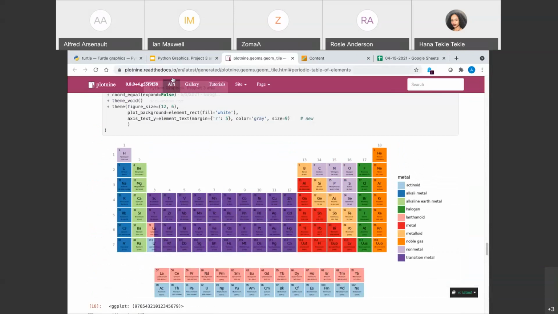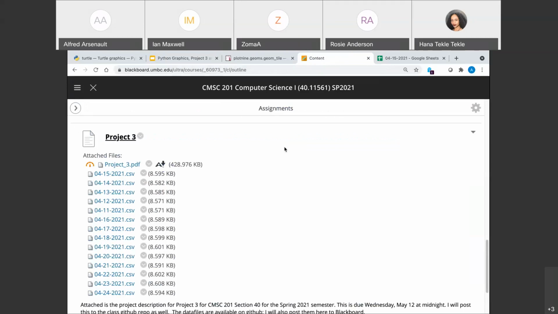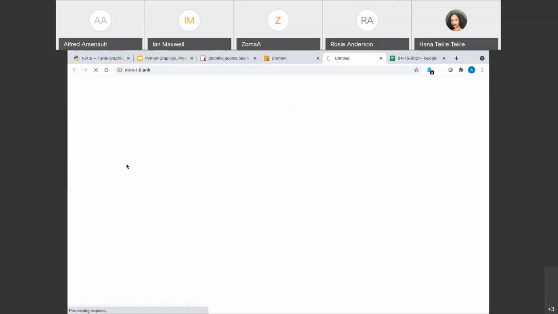Getting back to Ian's question, I think it was Ian who asked how we got started on this. So how do you use Plot9 to draw your graph? Okay, after you have used pandas, you now have your 2D list converted into what's called a data frame. It has to be a data frame so that Plot9 will recognize it. So when you're ready to draw your list, you basically use, and I gave you, let me real quick see if I can find the PDF. There it is.